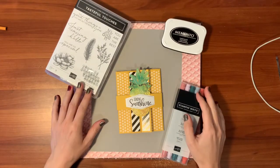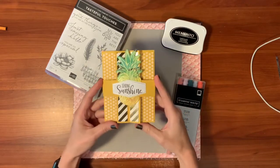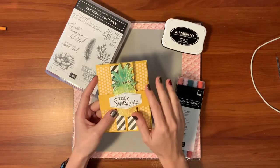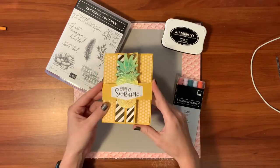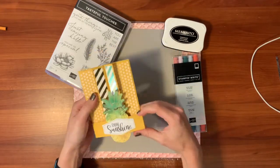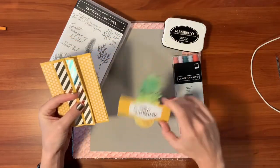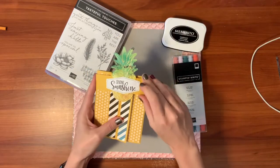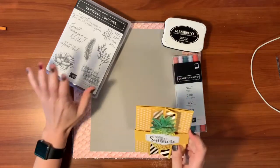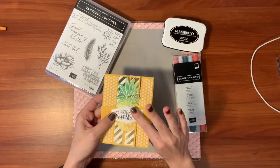Hey crafties, Laura here and I'm so glad you can join me today in my craft closet. Today we'll be making a double flap gate fold card that I created as an alternative for the June Paper Pumpkin kit from Stampin' Up, the Box of Sunshine. It showcases fun designer series paper and it's a step up from the basic single fold card. It also has a super cute belly band with a pineapple on it. I'll be remaking it using the Tasteful Touches stamp set and the In Good Taste designer series paper, just to show how versatile this fun fold can be.